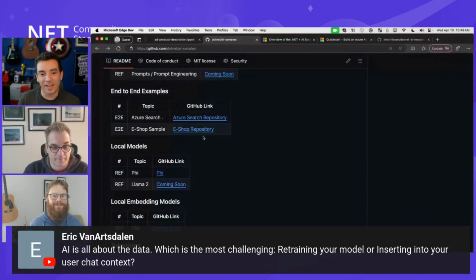Because I will say that retraining a model is tricky in terms of only a few people can train a model like a GPT model or even a Phi model or a Mistral model. So retraining this kind of large language model is tricky. Using a pattern like RAG, and also specific prompt engineering techniques, you can add some context and personalization, but it's a learning process right now. I don't know. Frank, Jordan, any thoughts on this one? I would just say, yeah, go ahead, Freddie.